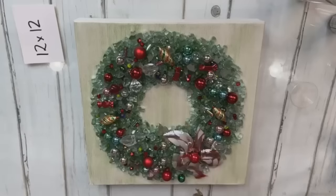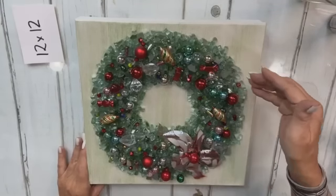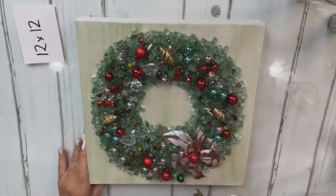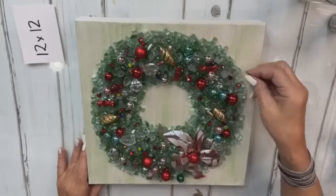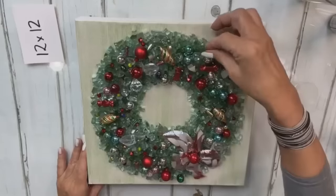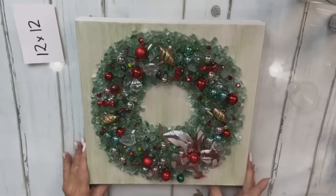2, 1, boom. All right, I'm gonna stop because I could just do this forever. Like right here, I noticed that too. It needs something right here. So I'm just gonna grab up a couple of things from another place. And I think we need one more, maybe right there. That'll have to do.